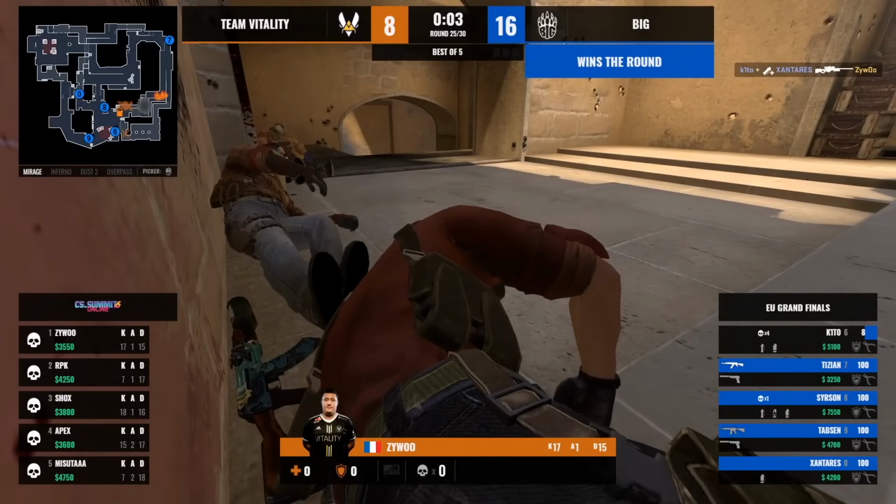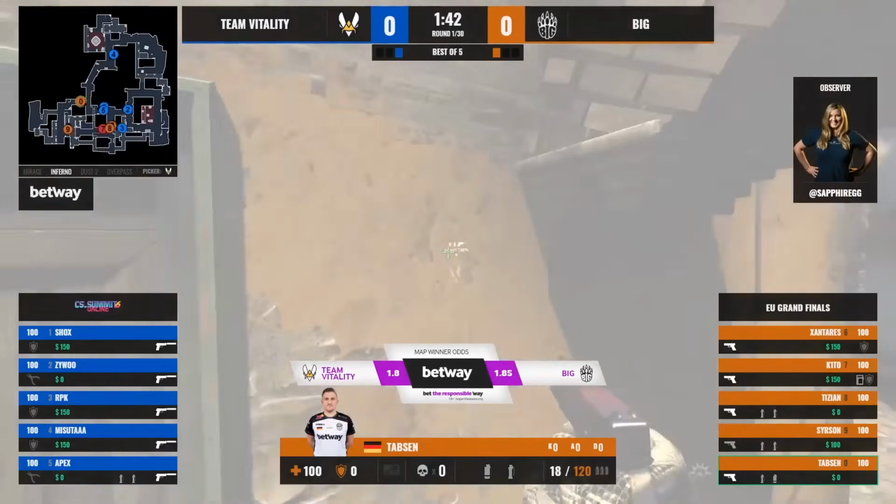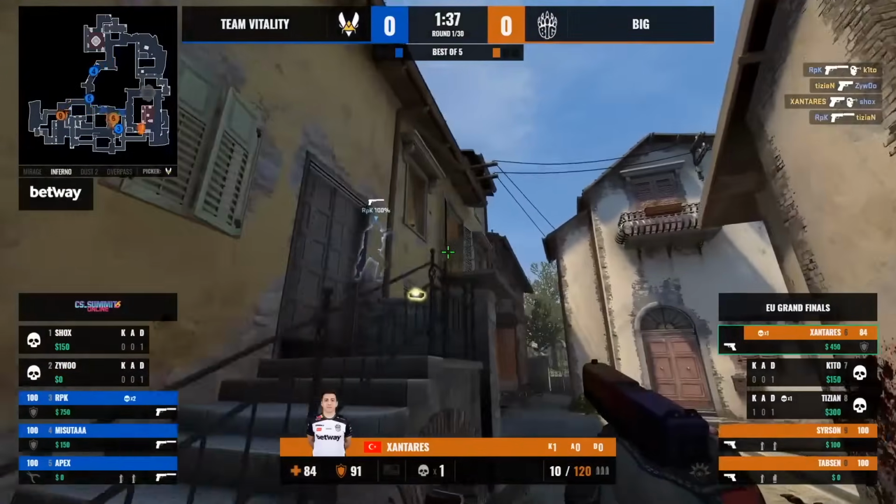But Keto, of course, who else will tied up the series by winning Mirage, and here we see them on the T side of Inferno, where Vitality are going to charge them down mid. They are looking to get in the action immediately.